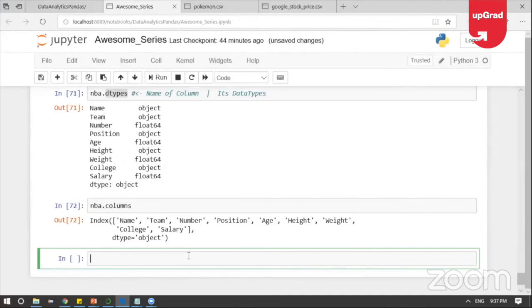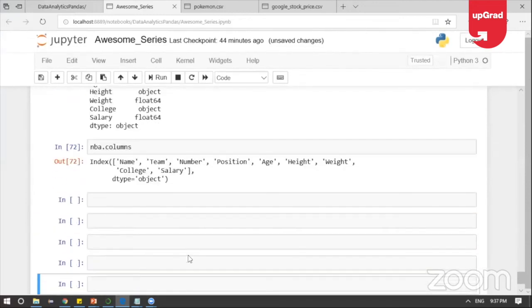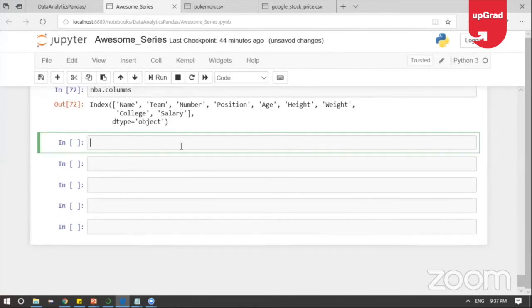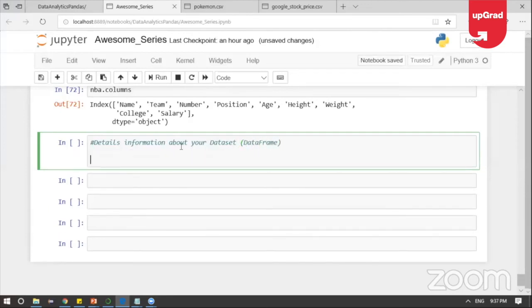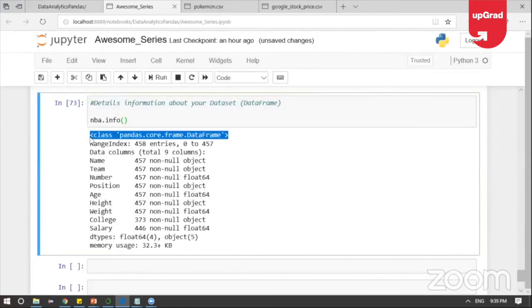And the very important part, guys, if you're looking for detailed information about your data set, and particularly I'm talking about a data frame here, you can simply call the nba.info method. So this is the info of my NBA data, and it's talking about the entries or the indexes, how many rows exactly. And there are a total of 9 columns.